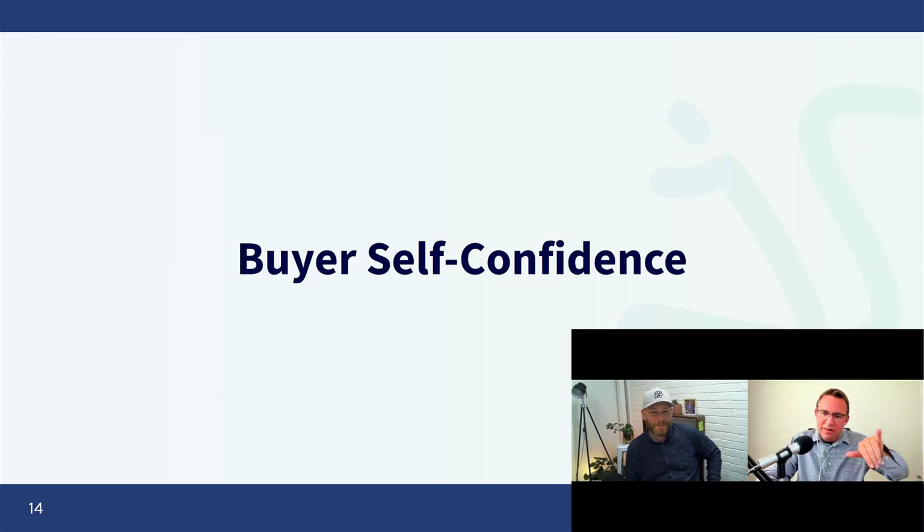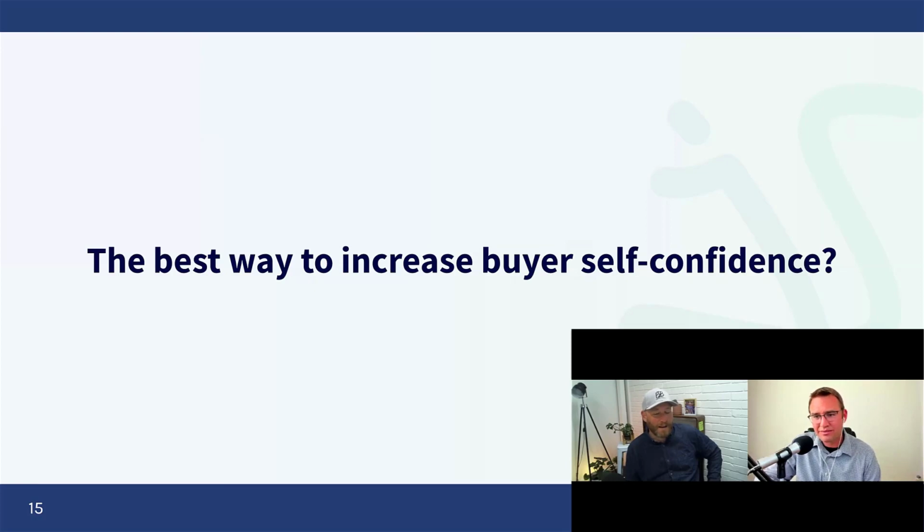So it's a little bit like, everyone talks about sales skills, right? Like you've got to get more confident, have a better delivery and all this kind of stuff. But according to the research done by Gartner, it's buyer self-confidence that is now the number one barrier to making the sale. And it goes all the way, even after they've bought it.